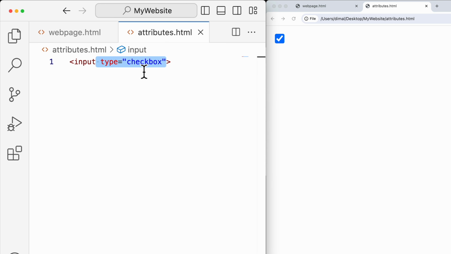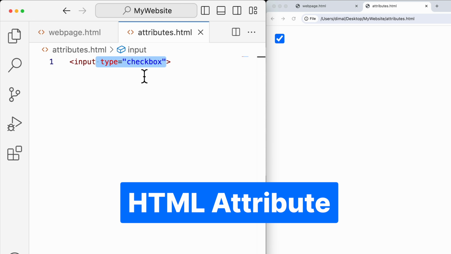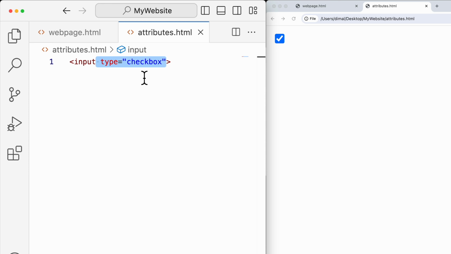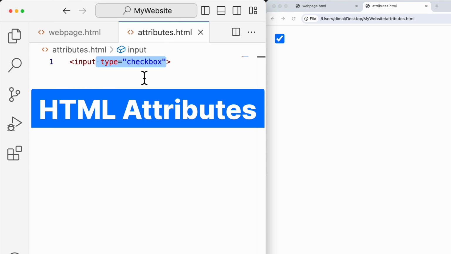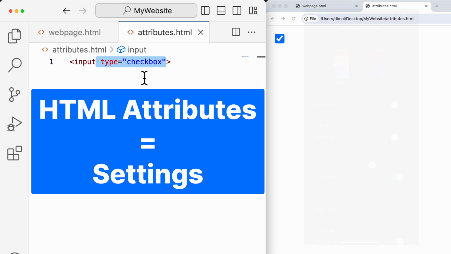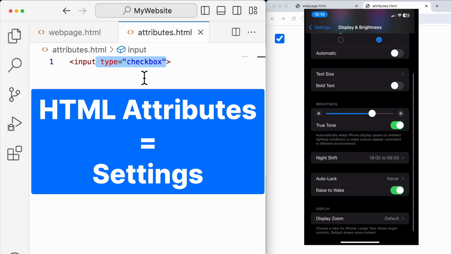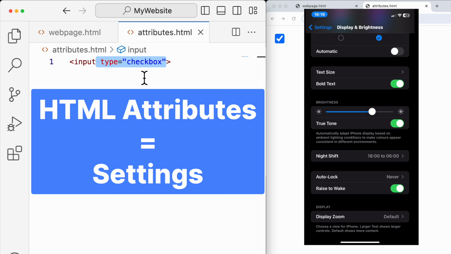So this piece of code that we added to our input is quite powerful and is called an HTML attribute. An attribute configures an HTML element and can change how the element works. Attributes in HTML are just like the settings on your phone or computer that you can use to change how it works.